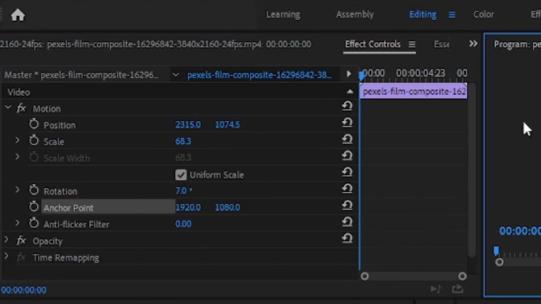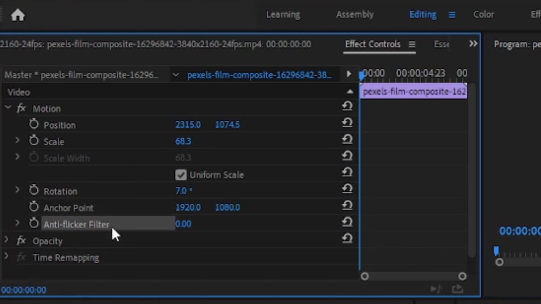Anti-flicker is a filter that attempts to reduce flickering in your footage, particularly visible on TVs. However, in my experience, it hasn't yielded significant improvement. Feel free to experiment with it, but be aware that it may soften your image overall. And it's not even useful many times, or maybe even all times.